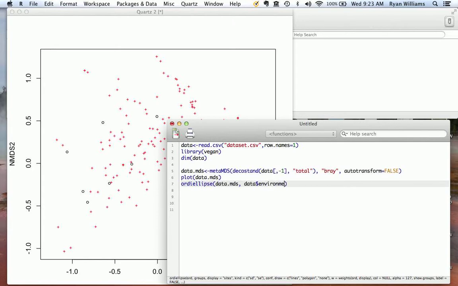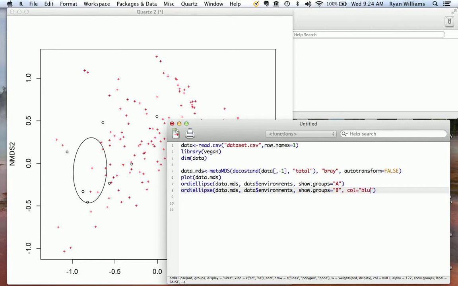So what I'm doing is for this function, I'm putting in the actual NMDS file, or object, what I'm using to delineate different groups from our original data frame, and then which groups I want to show. And so when I do that, you can see a black ellipse around those groups of samples, which is labeled A. We can do it for a third group.